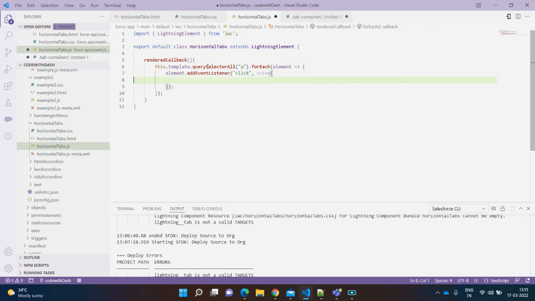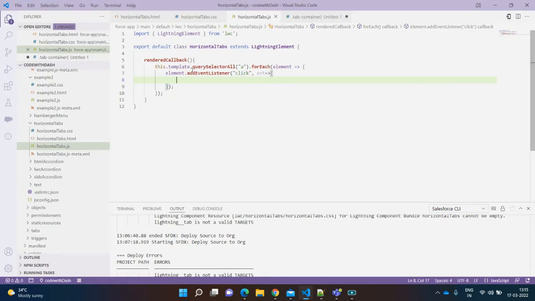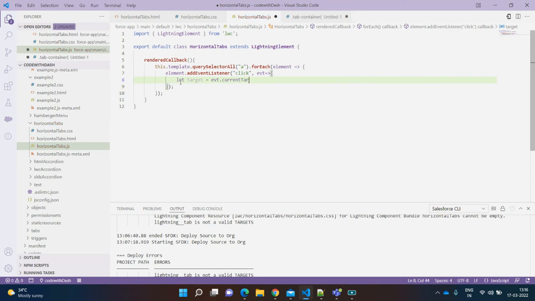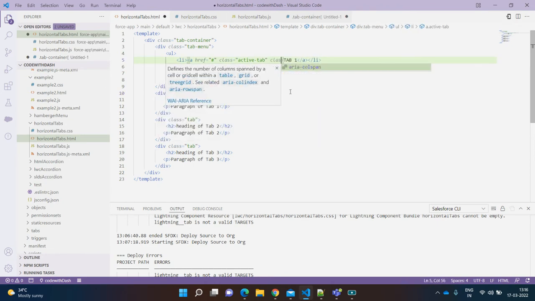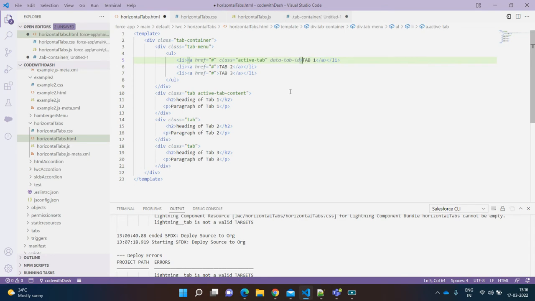Okay, so on click of this a, for example, there is an attribute which is there. On click of this, the event will be listened to here. And then what I wanted to do, I will be taking the target variable and I'll be getting which one we clicked. Okay, this is the way we need to get it. You see tab id, which I'll get from here. Okay, I have not mentioned it here, so I'll be mentioning it here. Data tab id.